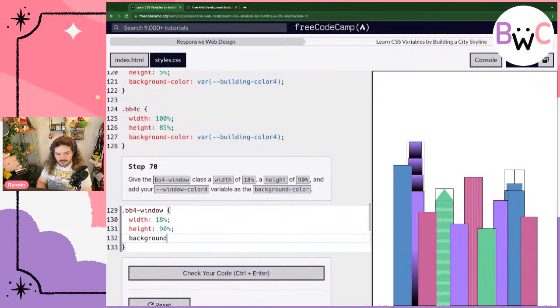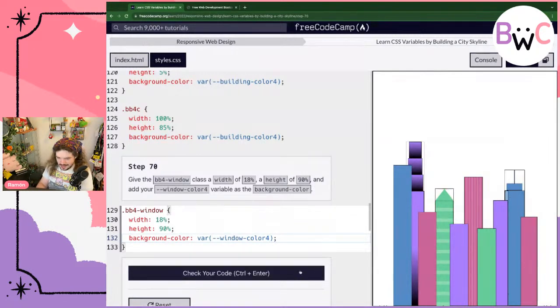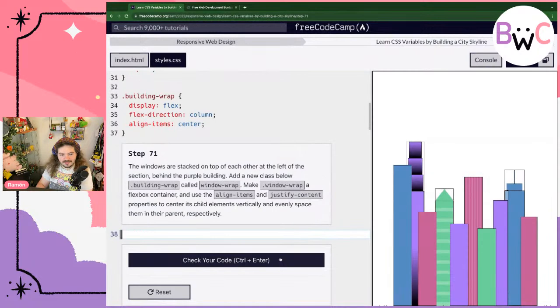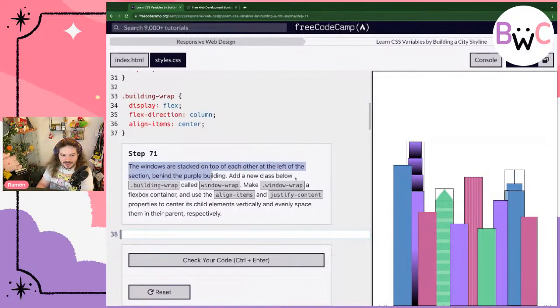So background color is going to be var, remember to access the variable, dash dash window dash color 4. Forgot our semicolon. And we can see the windows there. They're kind of hidden behind the other building. So pat. Let's see if we can fix that. So, yep, the windows are stacked on top of each other at the left behind the purple building.